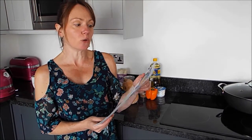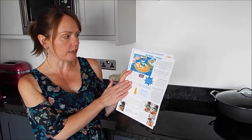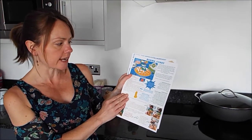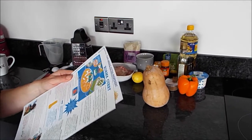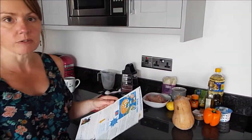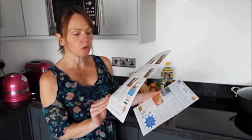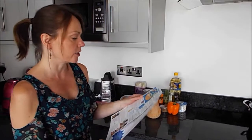Hi, we're back with week two of the Growing Local Food Parcels and this week we're making a korma curry with chicken and butternut squash. The recipe card is in your box as is all of the ingredients, and it also tells you what equipment you need, which hopefully I've got everything out ready for you. Alongside the korma recipe this week, they've also given you some oats and a nice flat sheet about oats and some ideas to use the oats up. So we'll have a little look at that too.